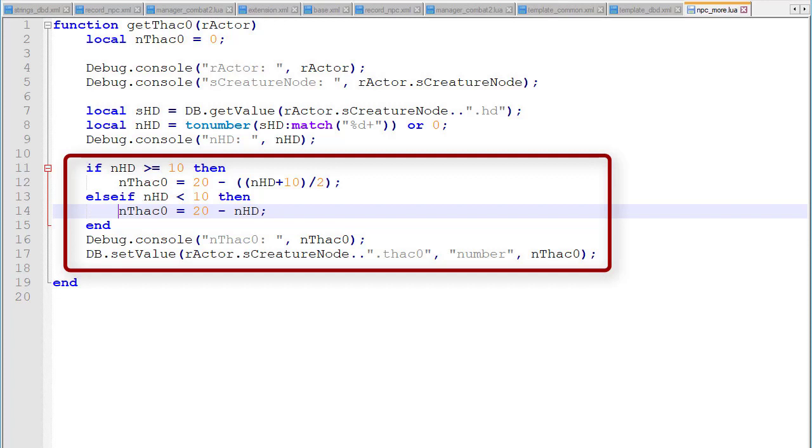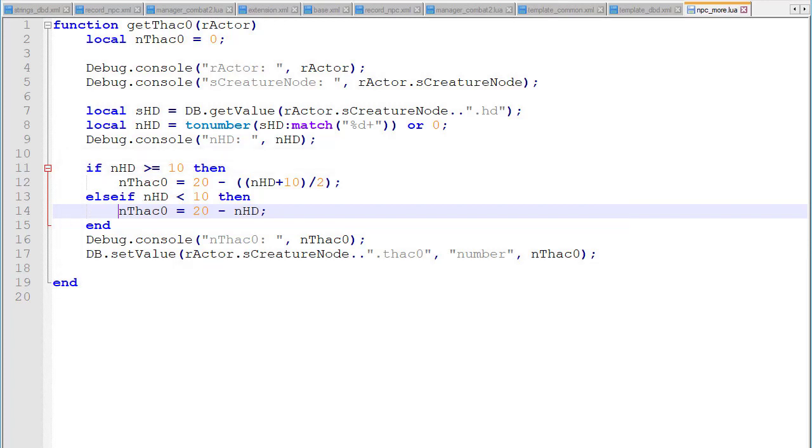For the first 10 levels, your to hit armor class 0 improves at a 1-for-1 rate with your leveling, but between levels 11 and 36, it improves at 1 point for every 2 levels that you go up. So in this next formula, at line 11, if the number of hit dice is greater than or equal to 10, then our THAC0 is derived by 20 minus the number of hit dice plus 10 divided by 2. And if the level is less than 10, it's just the simple formula that we calculated earlier.